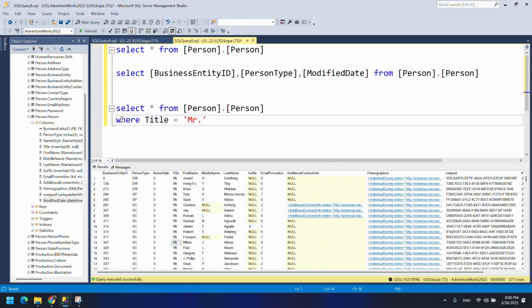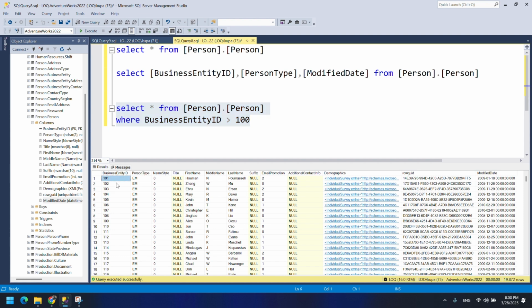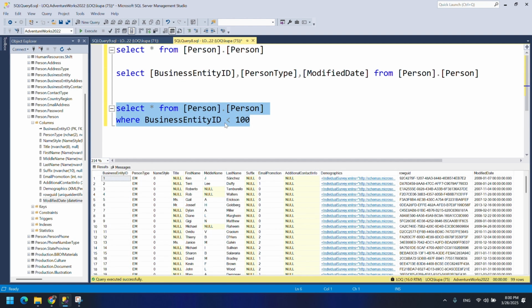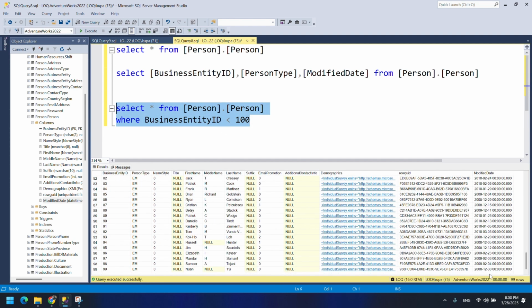Also, when you are filtering data in WHERE, you can use different signs, not only equals. For example, let's write BusinessEntityID is more than 100. And as you can see, it will start from 101. You can write less than 100, and we will have only 99 rows.